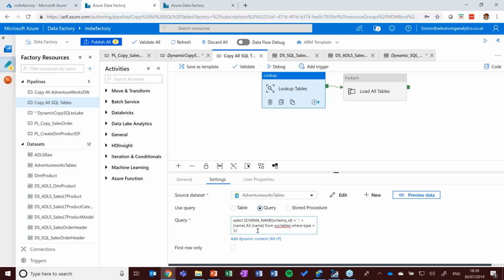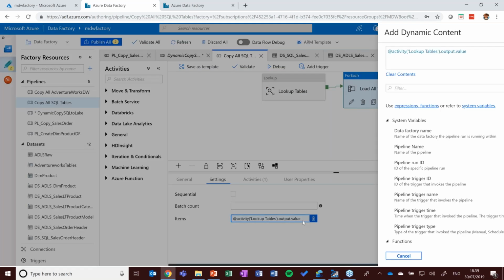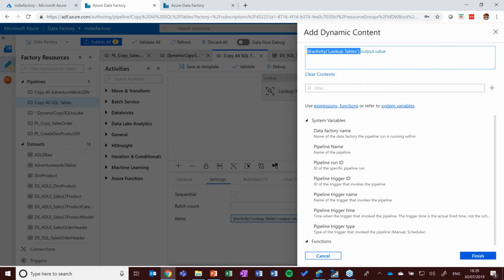And I don't care if I've mapped it at all before. I don't care if it's just appeared. I just want you to go and tell me what are all the tables that exist there and bring it back as a variable. Okay, so that's a fairly generic SQL query going off, and that returns an array, returns an object. And then in my for each loop, under my settings, I've got a little bit more dynamic stuff. So I'm saying from the activity that I called lookup tables, in the output, I want you to take whatever was the value.